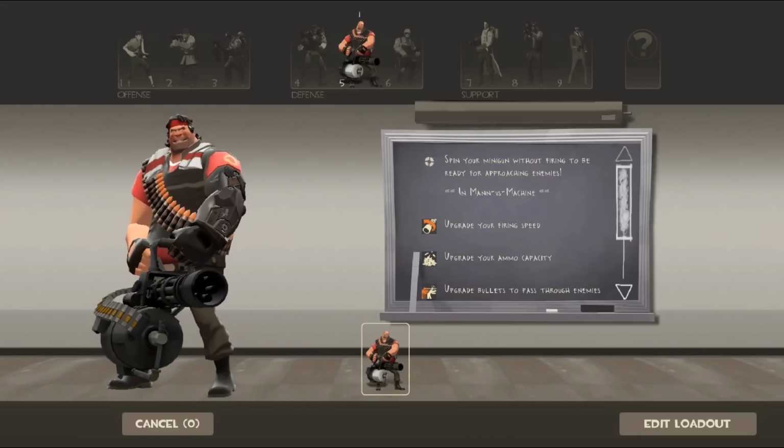So you're a man with a big gun that wants to shoot. Then your friends are a heavy weapons guy.